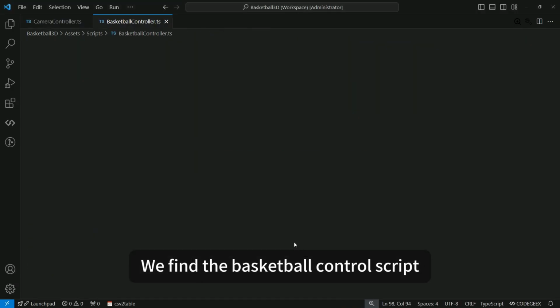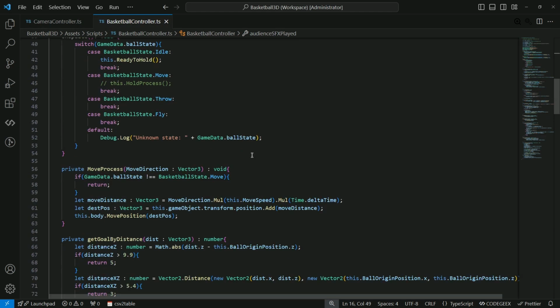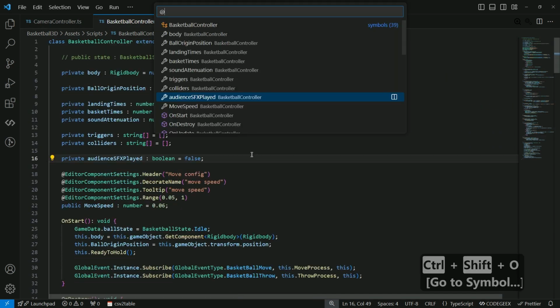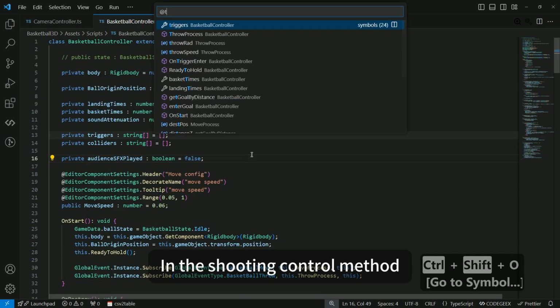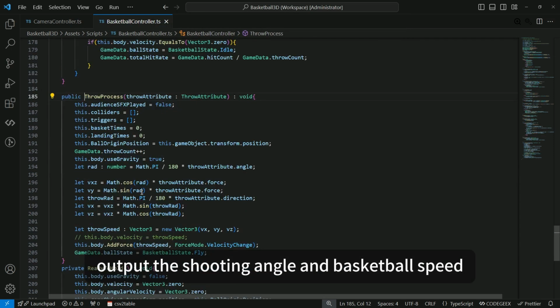We find the basketball control script. In the shooting control method, output the shooting angle and basketball speed.